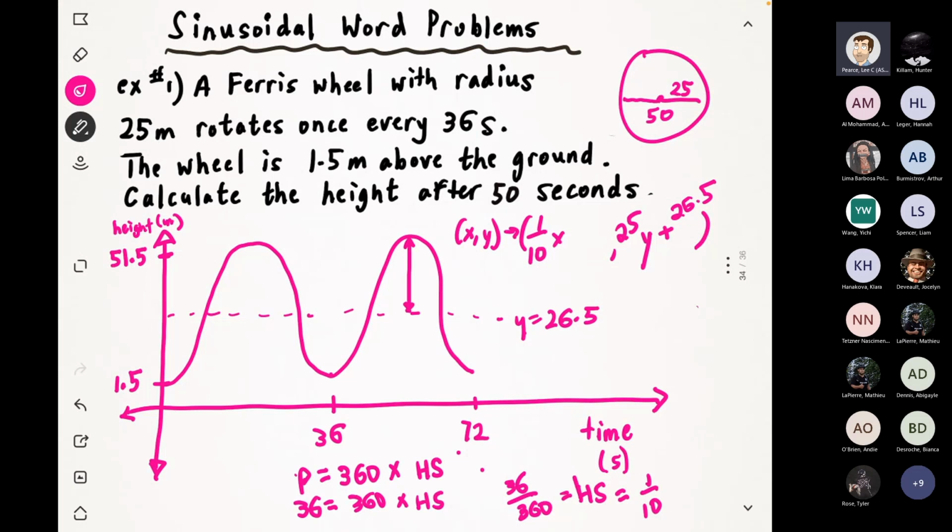But notice the maximum point, what is the x value for that? Well, it has to be in between 0 and 36, so it's going to be 18. Right, these are all consistent, so you know that the maximum has to be in between the two minimums. So it looks like it's shifted to the right 18 units, so we have a plus 18.